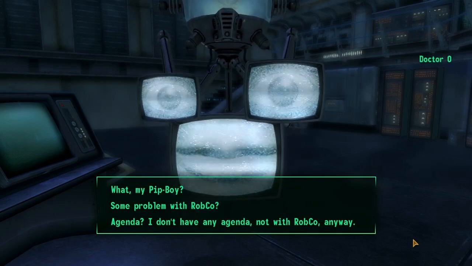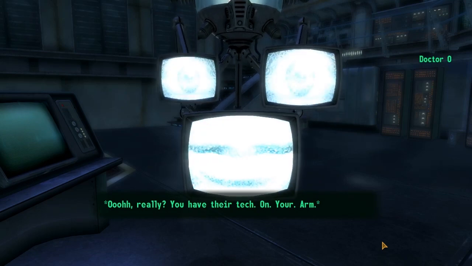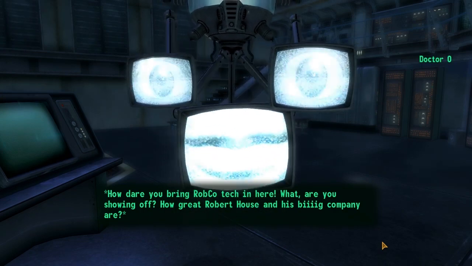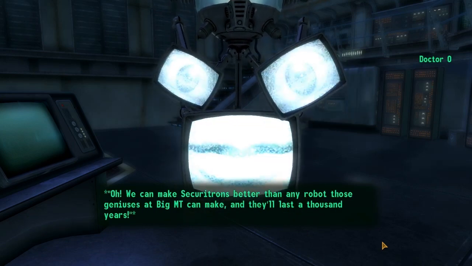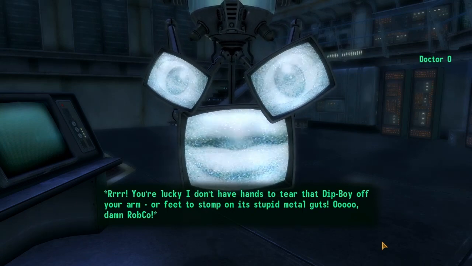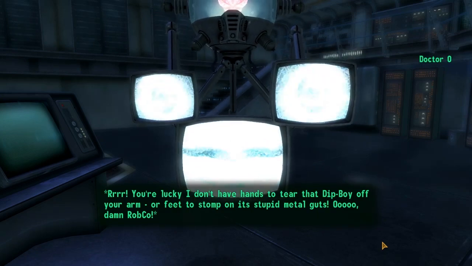Agenda? I don't have any agenda. Not with Robco, anyway. Oh, really? You have their tech on your arm. How dare you bring Robco tech in here? What are you showing off? How great Robert House and his big company are? Ooh, we can make Securitrons better than any robot those geniuses at Big Mountain can make, and they'll last 1,000 years. You're lucky I don't have hands to tear that dip boy off your arm, or feet to stomp on its stupid metal guts. Ugh, damn Robco.